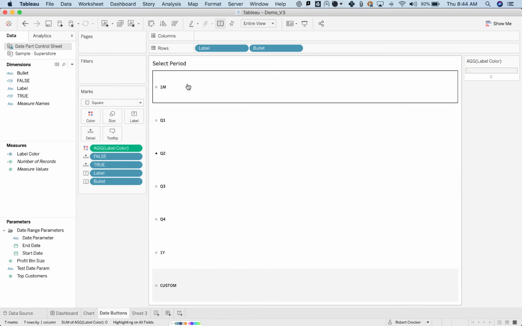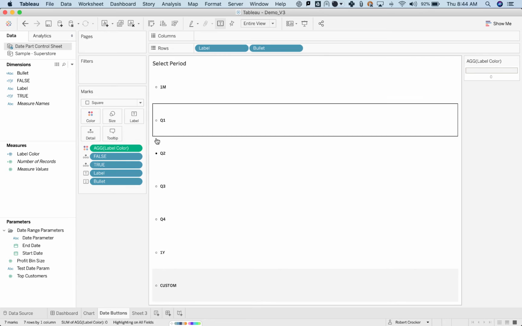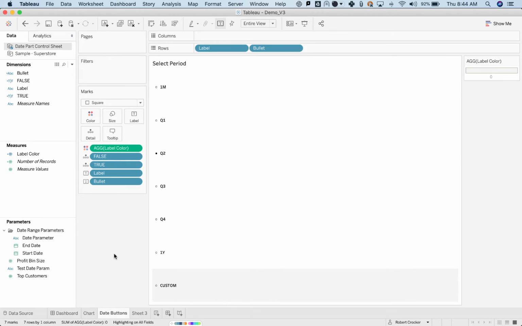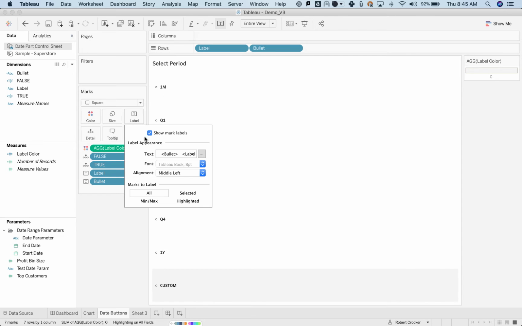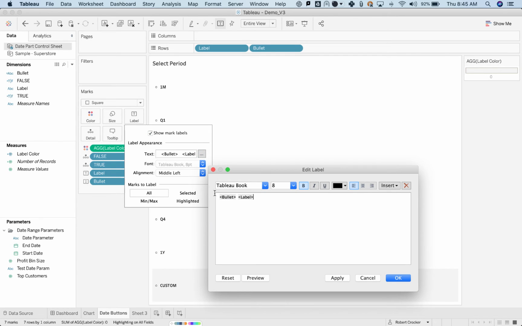So we've got our list. We've got our labels. Those come from the data source. We've got our bullets. You see that's being colored now because of the dashboard actions in effect. And we are coloring the custom block. Great. Now, if you put these two things up there, they're not going to look just like this. So you need to go into the label. I've added some space, like 3 spaces before the bullet, and 3 spaces in between the bullet and the label. Just a preference. You can have these closer to one another if you'd like, but I've got it like this.